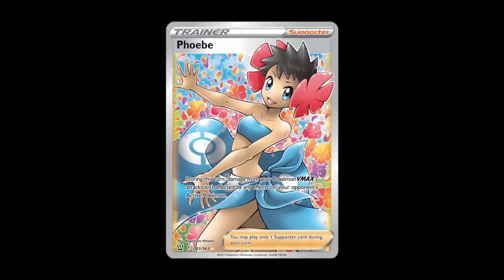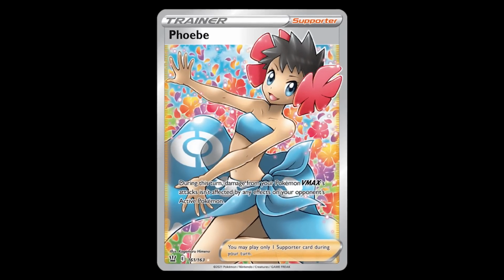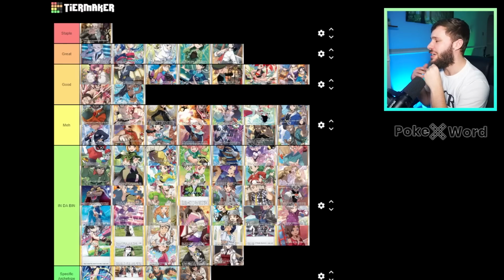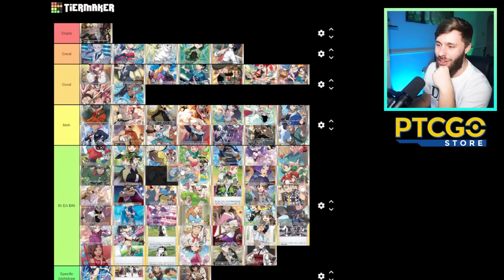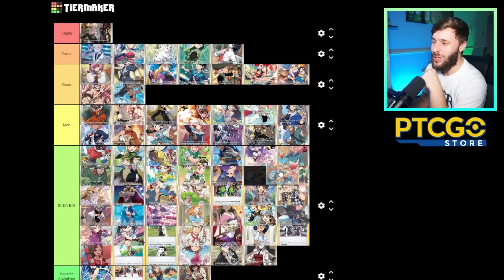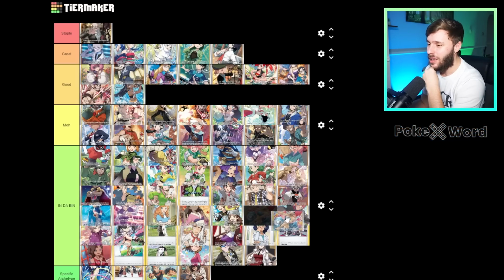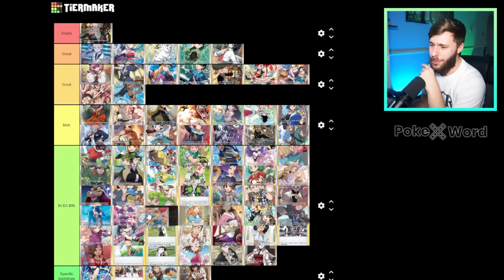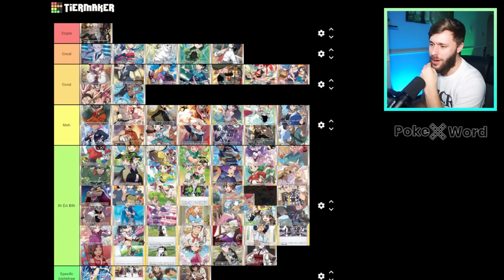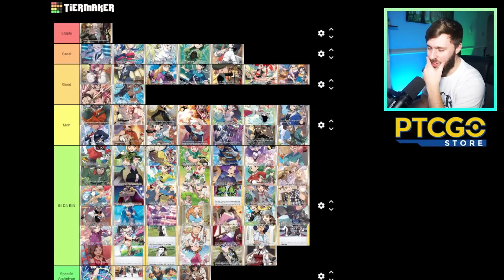Phoebe is next. During this turn, damage from your Pokemon VMAX's attacks isn't affected by any effects of your opponent's active Pokemon. So it basically allows your VMAXs to go ahead and shred, effectively speaking. Although this has seen some sort of look here and there where Miltank came into the pool, so to speak, other than that, it's really not seen much play from that point onward. So it's just an additional effect, which is decent, but nothing too crazy. So we're going to put it probably up past, I would say, probably past Leon.